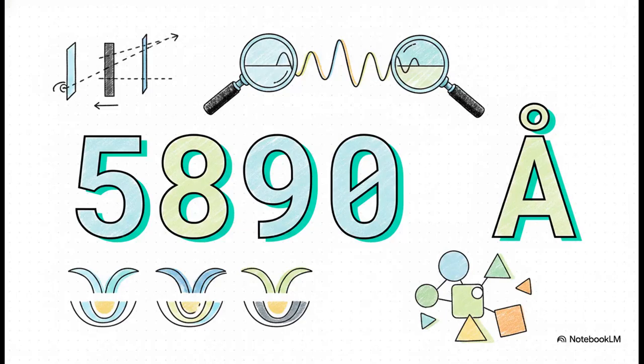Let's put that into perspective with some real numbers. If you move the mirror a ridiculously tiny distance, just 0.0589 millimeters, and count exactly 200 fringes crossing your view, you do the math. Multiply that distance by 2, divided by 200, and it yields an incredibly precise wavelength, 5,900 angstroms. Just like that, using a mechanical screw and some mirrors, we've accurately measured the invisible.